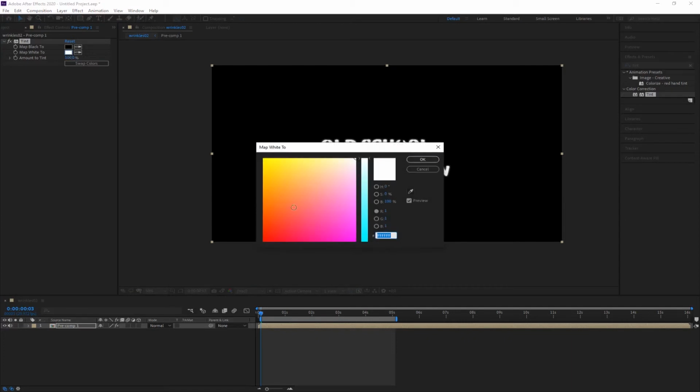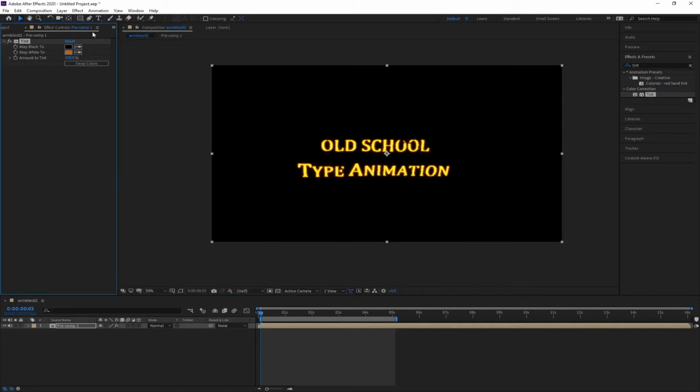I'm going to choose a kind of almost dark orange hue, saturation, a dark orange color. Because the pixels are so bright, because we had 3 layers on top of each other. Here's the info tab, and remember we are in 32-bit.